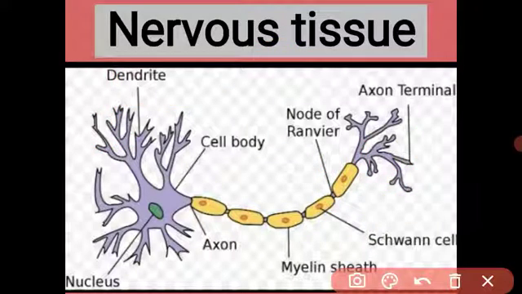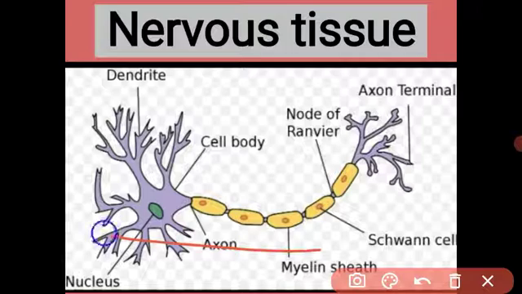See student, we have seen that another cell is very micron in structure, but the nervous tissue, nervous cell, one neuron's length is more than 1 meter also. Understood? In our body, one neuron joins to another neuron and sends impulses from one part of the body to another part of the body. Let us see the structure of the neuron. This is one single neuron.